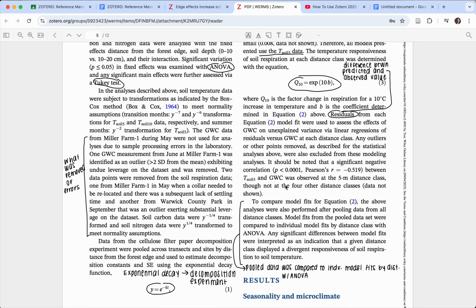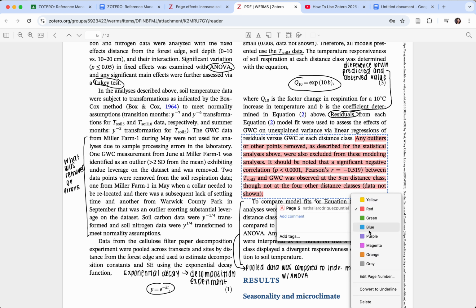So let's say I want to highlight this section here. What I will do is hold down and highlight like you normally would. Let's say you're going to copy and paste something, so just highlight it. And then you can click whatever color you want. So let's say I want yellow, but maybe I also changed my mind. What you can do is click on the annotation and these little 3 buttons and change the color. So these 3 little dots here.